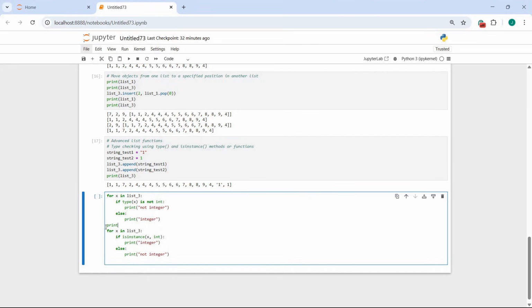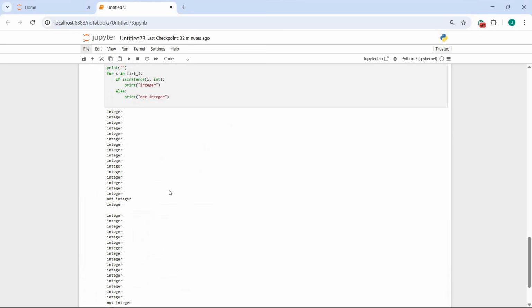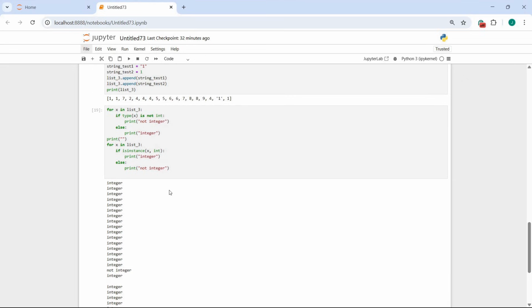And here we will add some white space. So let's run this code. And here we can see that in both these cases, both these methods managed to identify this string as a not integer.